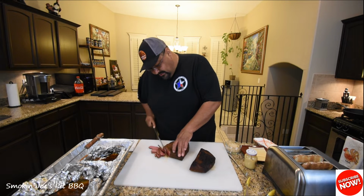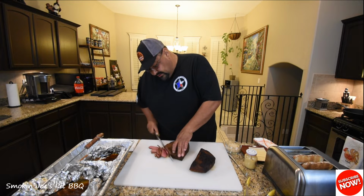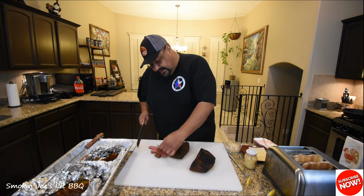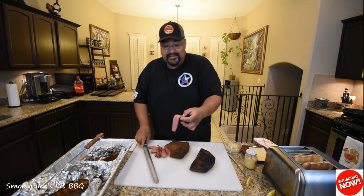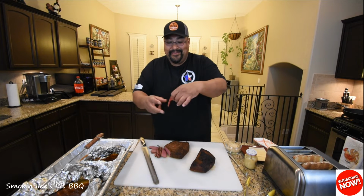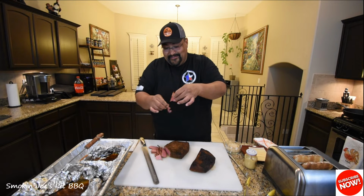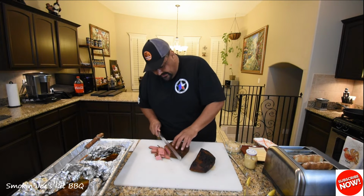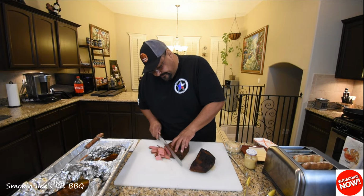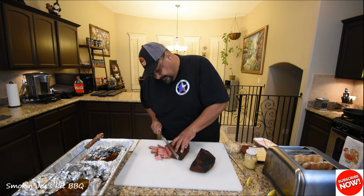And it's pink all the way through. That doesn't mean it's raw. Again, that's part of the curing process of pastrami. Look at this. I mean, that's what you want. It just pulls apart nice and tender. So I'm going to get a few more slices off of this one here. Again, I'm trying to slice this as thin as possible, guys.